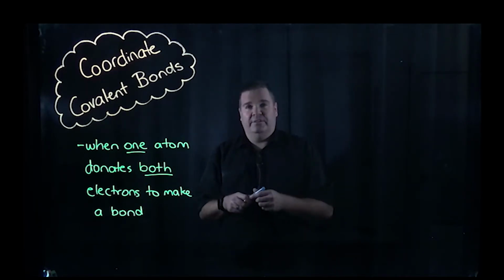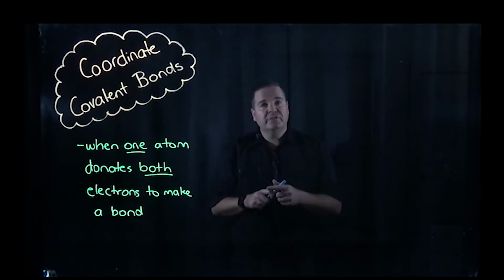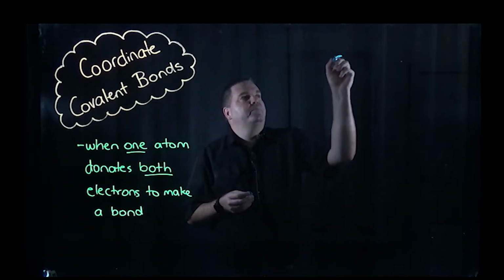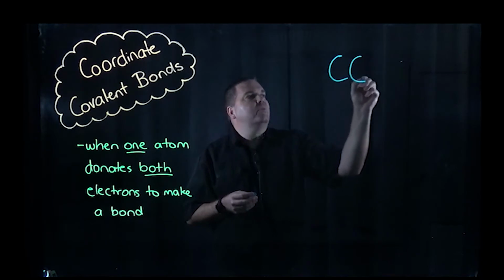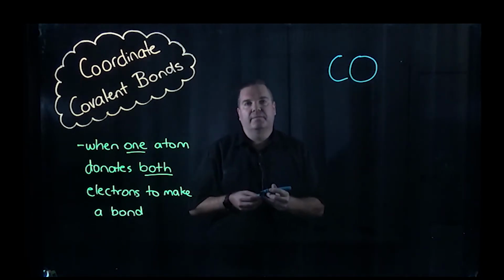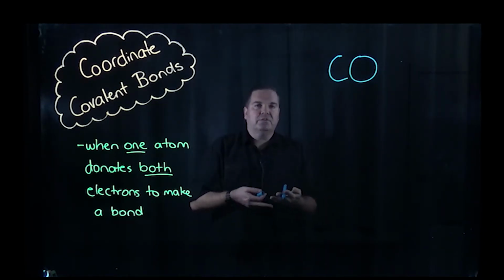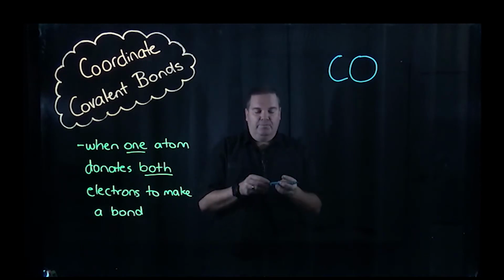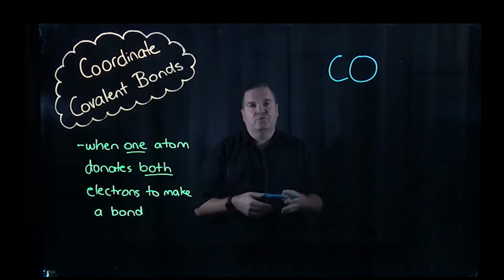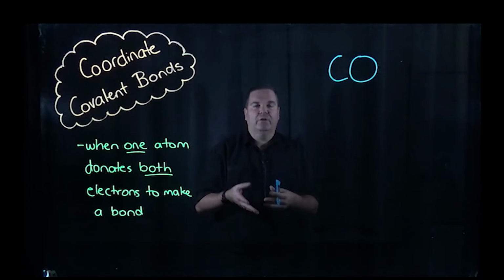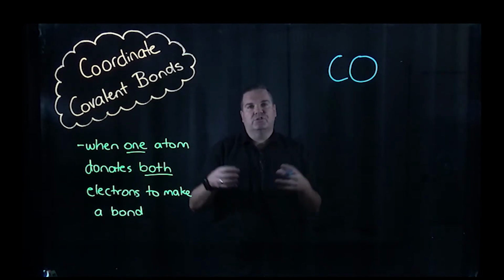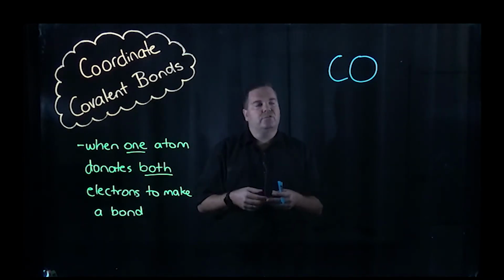So I'm going to show you a couple of examples of that. First thing I'm going to start with is a fairly straightforward one. I'm going to show you what happens with the molecule carbon monoxide. Okay? So with carbon monoxide, if we want to draw up how this would normally bond together, I've done a video on drawing molecular structures where I show how you draw electron dot structures, put them together, and bond them up to create structures.